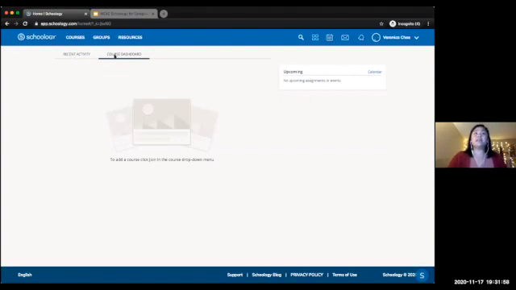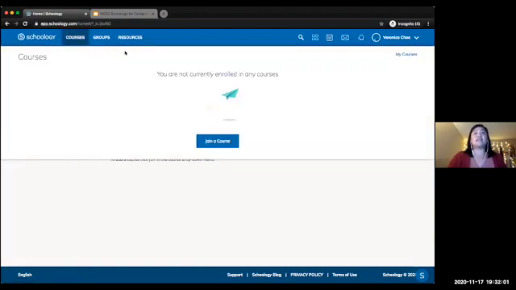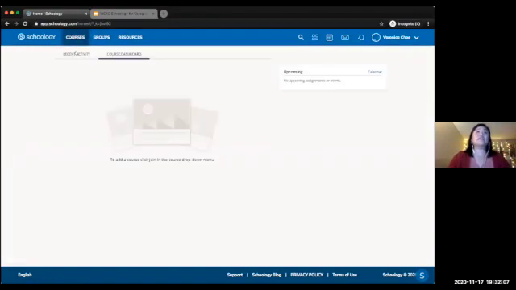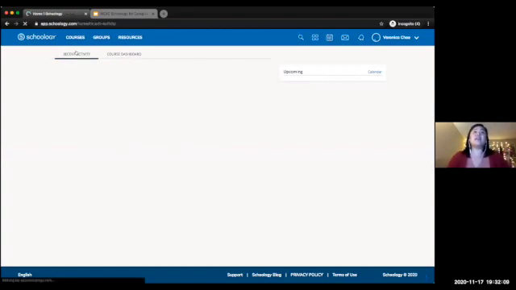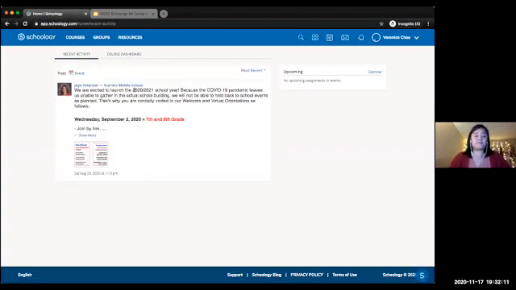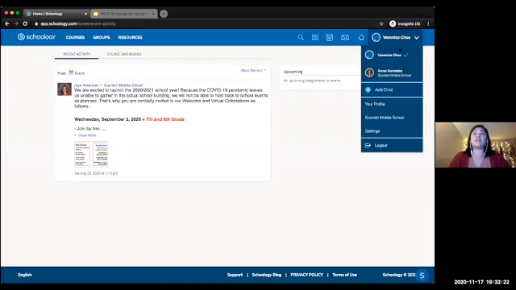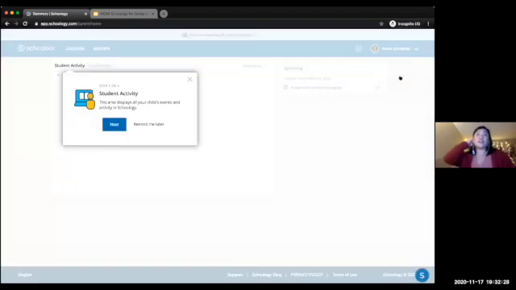So from the parent side, it looks very empty. It says that there are no courses, there are no groups, and that's because this is your account as the parent. If you look at recent activity, anything that was shared from your student's school specifically for parents will be found here. And then here's how you can see what your student is seeing. So in the top right corner, if you click here, you can navigate to your student's name. So again, this is my roommate, Anna Gonzalez, another great educator.